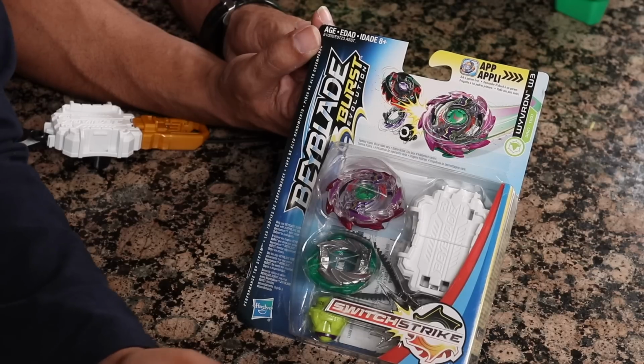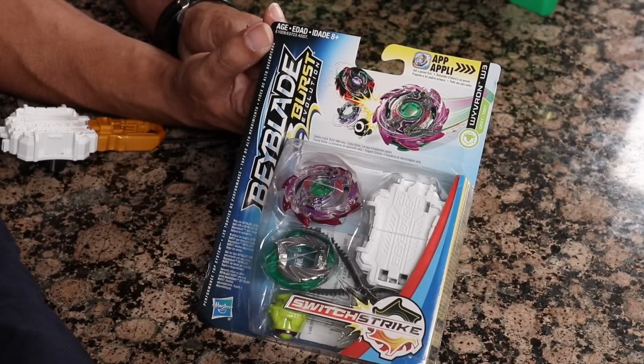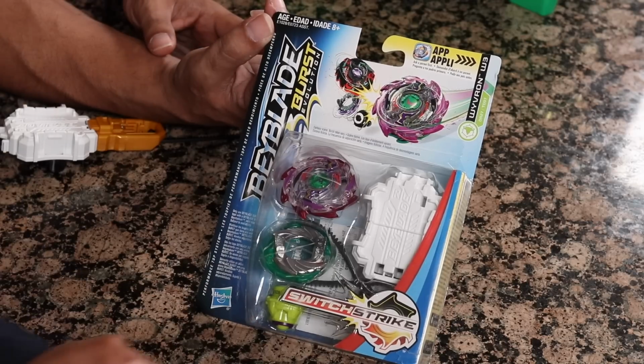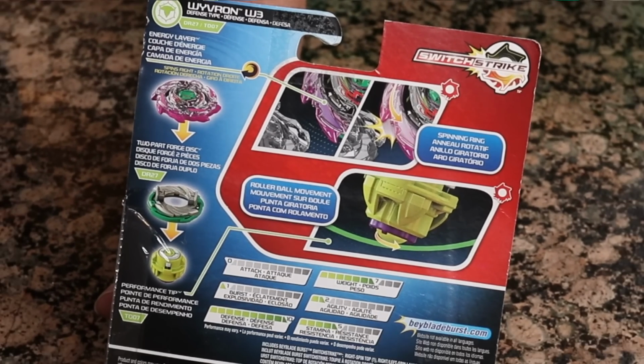Mine has a ground supporting wheel and wheels on the top. On the front of the box, you see Wyvron W3 bursting apart Satomb S3! So we're going to battle it out today and see what happens in reality. On the back, it highlights the Switch Strike ability, which includes an energy layer with a spinning ring and a rollerball movement on the tip. And you see the performance stats down below.